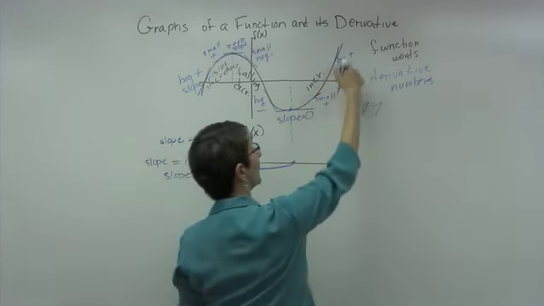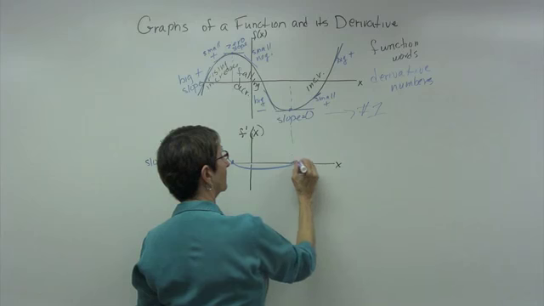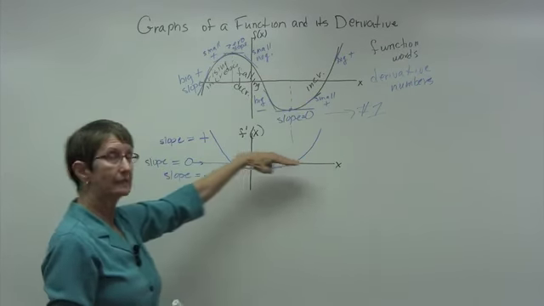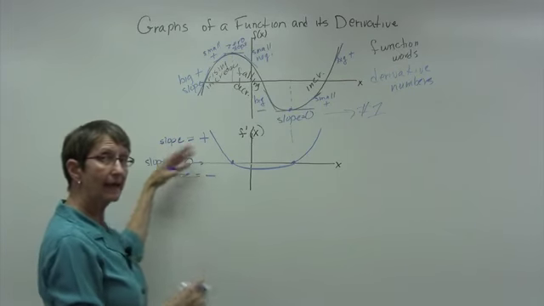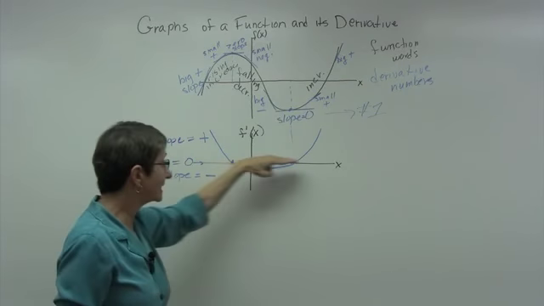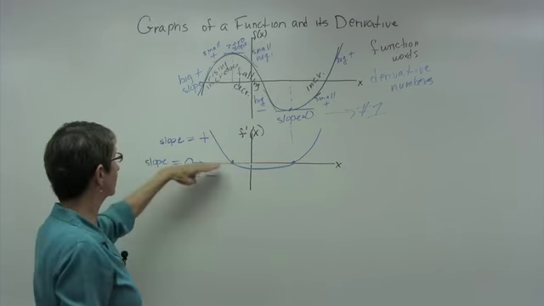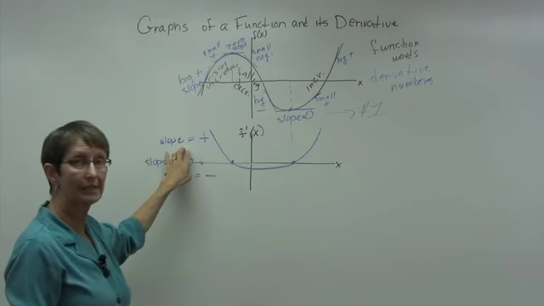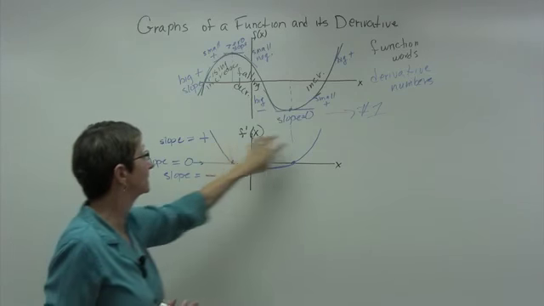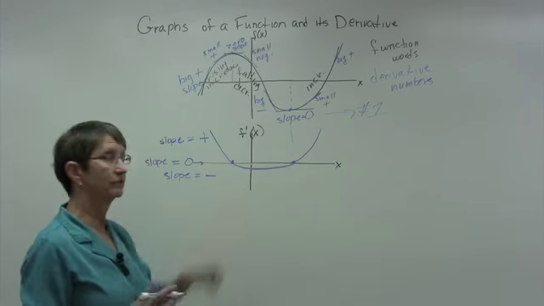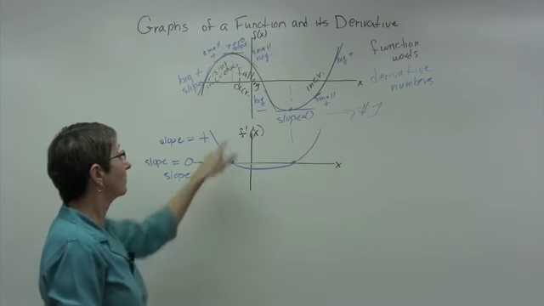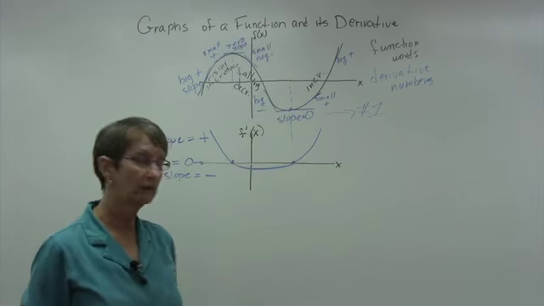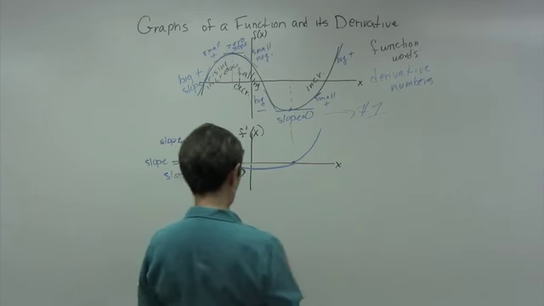And then when it started to rise, we had positive slopes, so we're going up here again. And so up here again, my slope is positive. So everything that is above the x-axis, I have positive slopes. On the x-axis, I have 0 slopes, and below the x-axis, I have negative slopes. So the slope is the same. You can just say derivative. Derivative is positive, derivative is 0, derivative is negative. Now, the derivative is a function. So how about the second derivative graph? Let's see what I get from the second derivative graph.